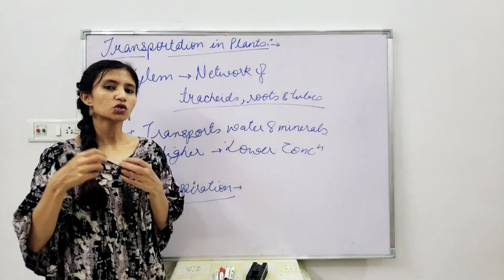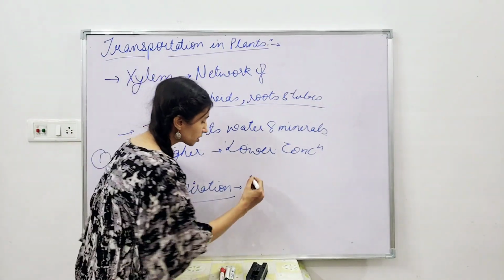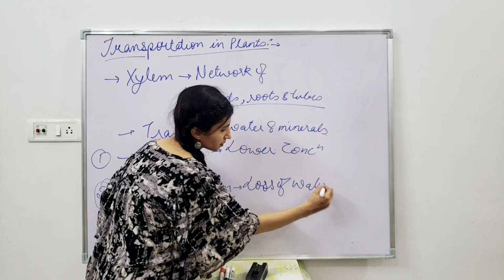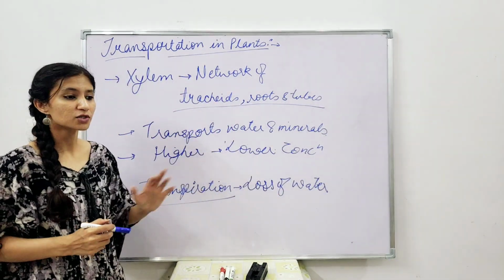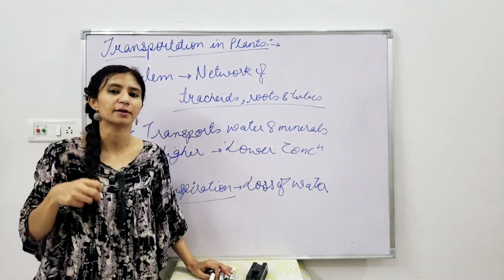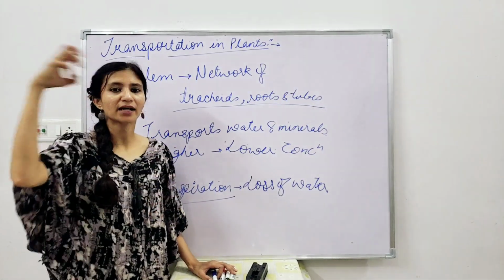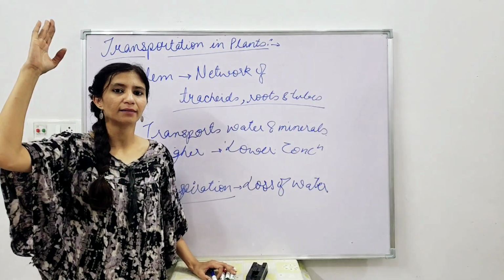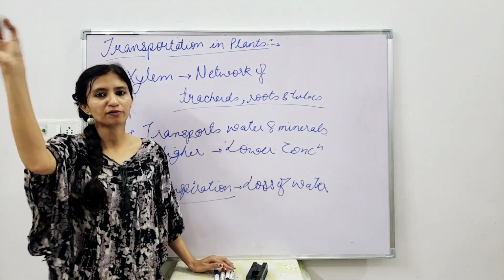Okay, so the loss of water takes place because of the transpiration process. So transpiration is what? Loss of water. Because loss of water takes place through the transpiration process, there is a suction that is being developed. And because of that suction, the water gets pulled up against gravity into the xylem. It travels up the xylem to a height of 100 feet and to each and every tip of the plant.